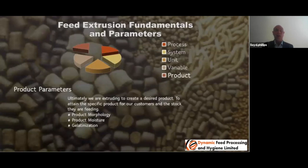Gelatinization and the degree thereof is most important. The preconditioning stage is where one can seriously begin to explore the degree of desired gelatinization, and a combination of heat and moisture, which then creates the ideal pre-cook before the extruding barrel cooking process step. Moisture exerts the greatest effect to promote gelatinization.